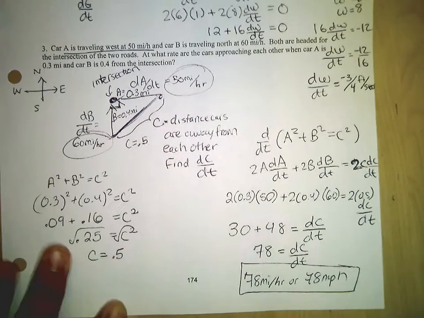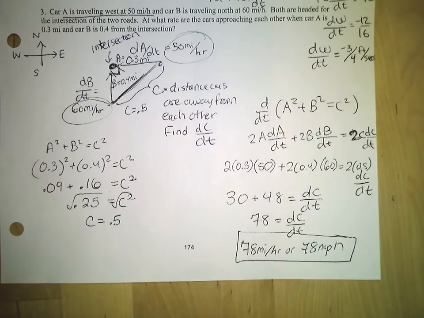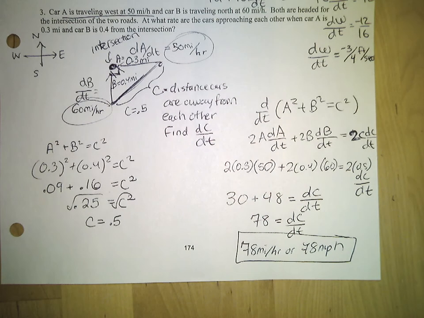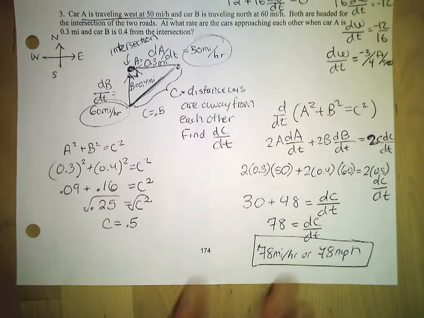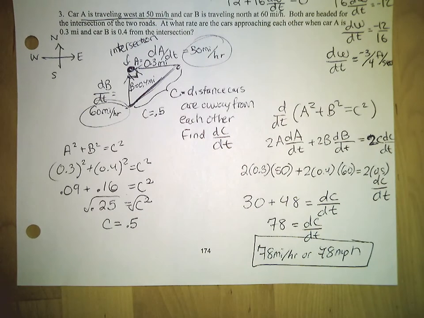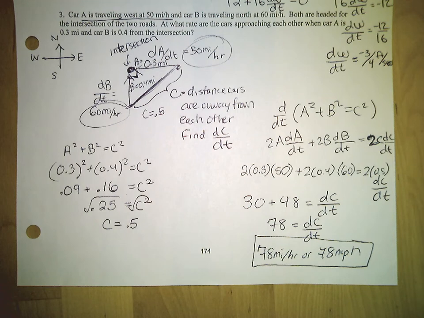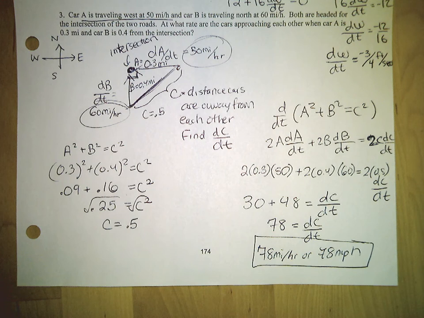All right. So hopefully you enjoyed that example. And if you want to get a couple of friends together and have cars racing towards intersections, you have to do that at your own risk. I don't endorse that at all. This is just a made-up related rates problem. Please remember that and keep your own safety in mind at all times.